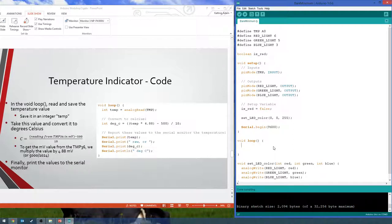Would this be a good place, if you're doing this code and it wasn't written for us before the compile slides, to try to compile it and see if it's accomplishing what we're trying to do by setting it? Yeah, you could. If you want to, you can check it right now. It'll basically turn the light blue and then not do anything. But it should be a perfectly working program right now. So you can verify it, upload it, and then your light will just be blue. We'll go ahead and do that. Why not?